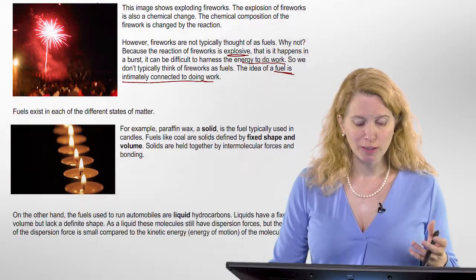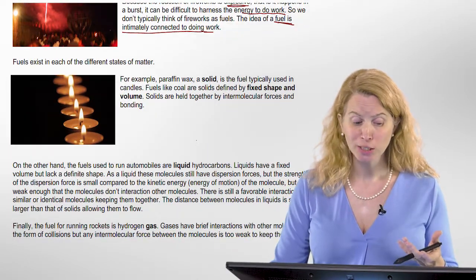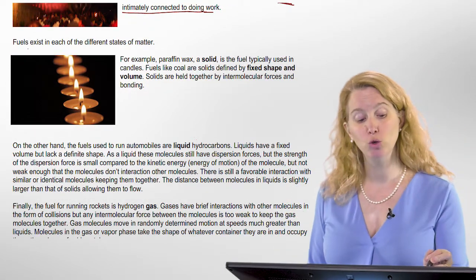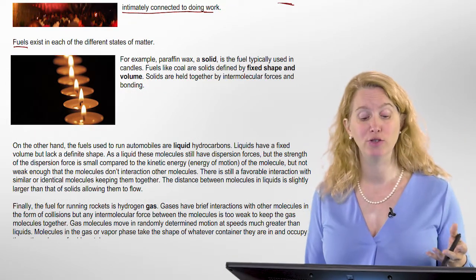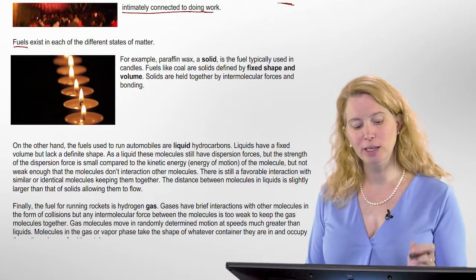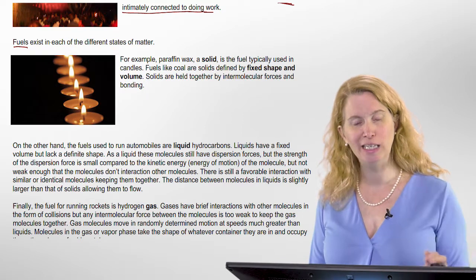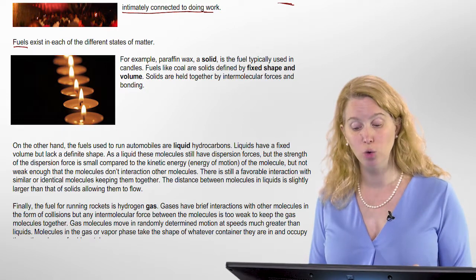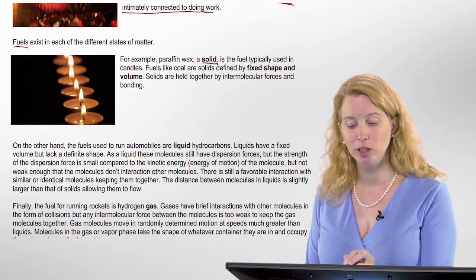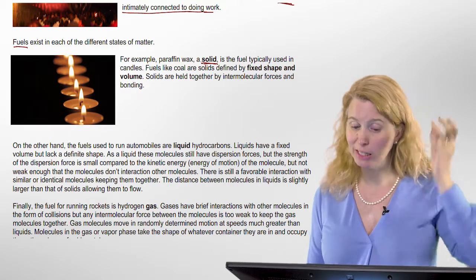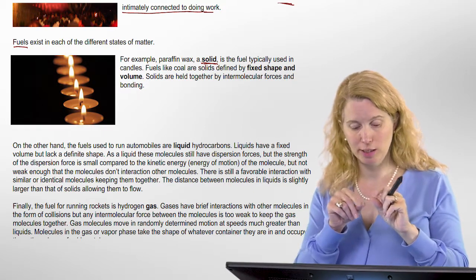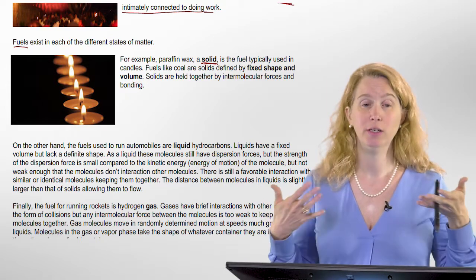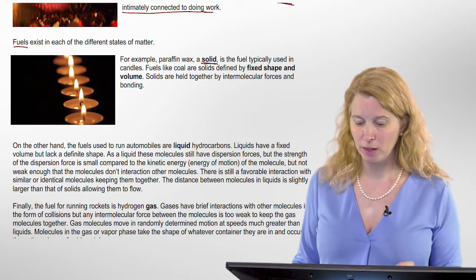Now, we talked a few moments ago about physical changes, and so it's worth noticing that fuels can exist in any of the three different states of matter. So this image, for example, shows a collection of tea lights on fire. Tea lights use paraffin wax as a fuel. Paraffin wax is actually a solid. When you buy a tea light, you've got a sort of waxy, solid substance in the bottom of the tea light that stays solid until you catch it on fire, it gets hot, and then of course it melts.